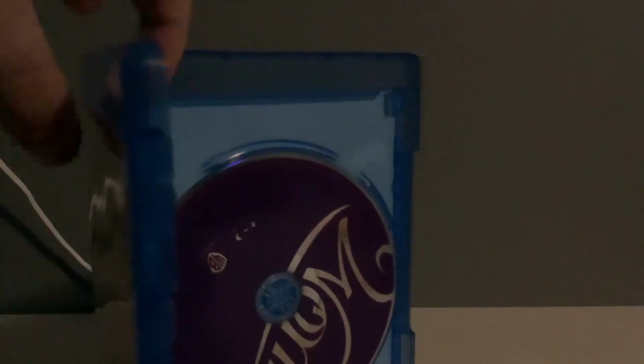And here's the Blu-ray disc, which is the color purple of Wonka's jacket. And then he's got his signature handwriting of his name right there.